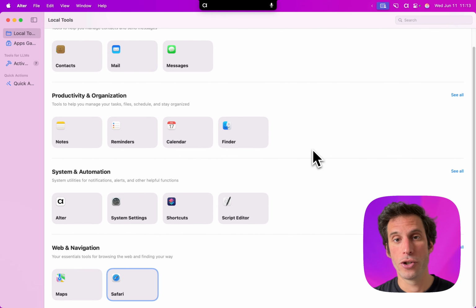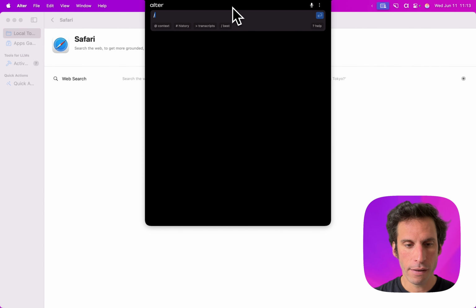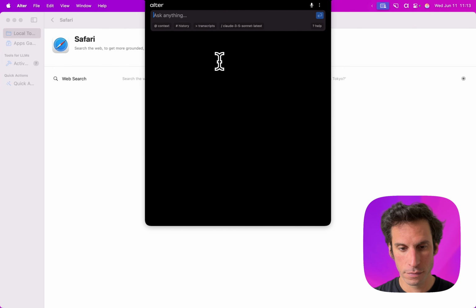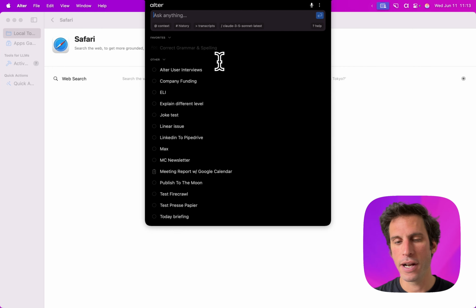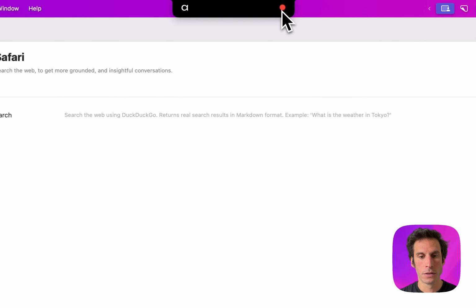The last thing I wanted to show you is the web search tooling. With web search, you can give the ability for any model to have access to web information. Let me show you. Here, I'm going to use Claude 3.5 as an example because it doesn't have web capabilities. And if I ask a simple question, what is the weather today in Paris?